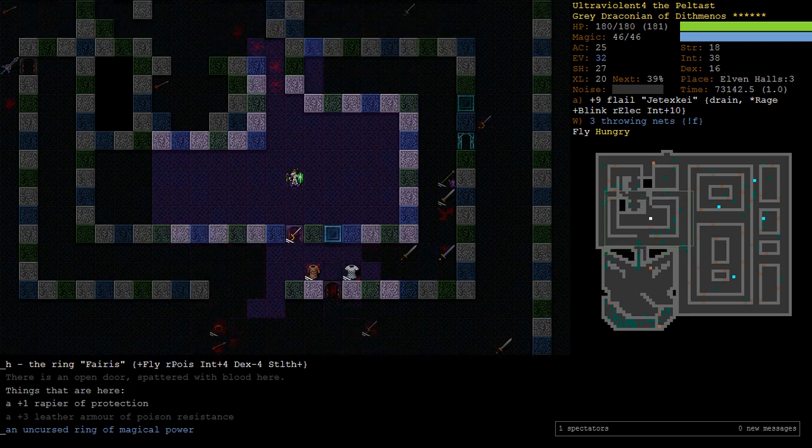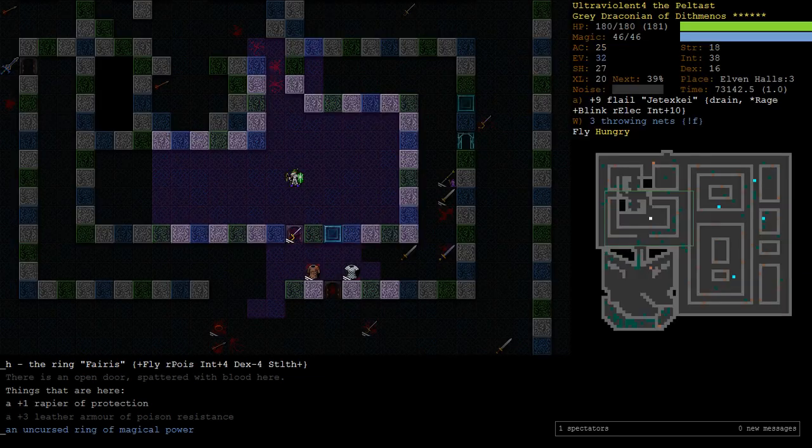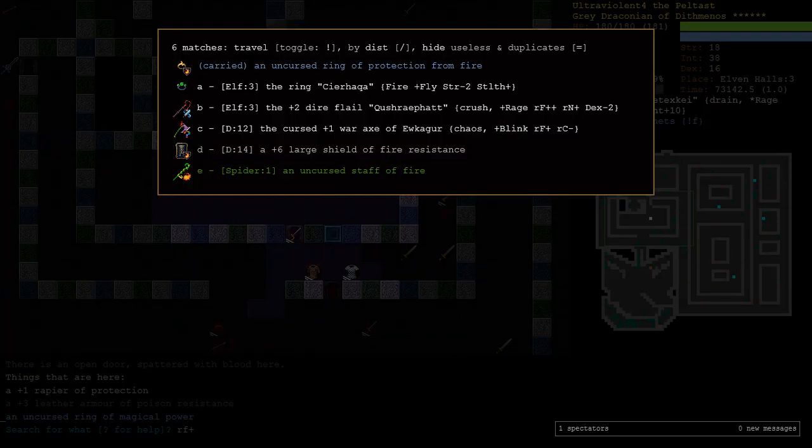Costs more powerful spells, so we're doing it. But I've been thinking, so heading into vaults, I think it would be nice because we're going to be meeting a lot more elemental enemies in vaults to have RF at all times. So in order to do that, I think we want to switch to our large shield of fire resistance.